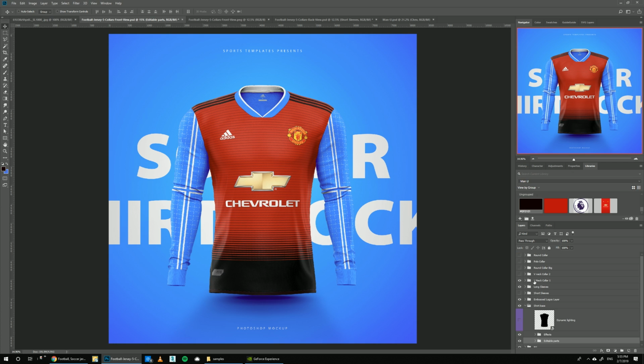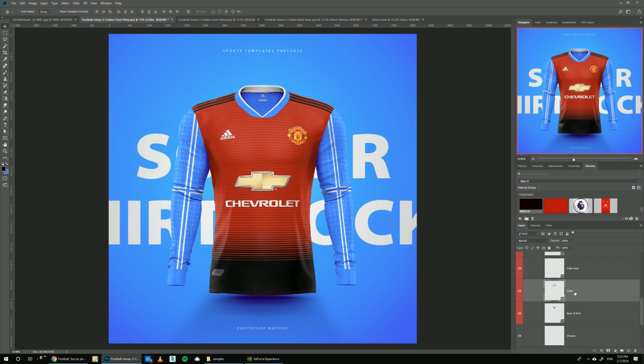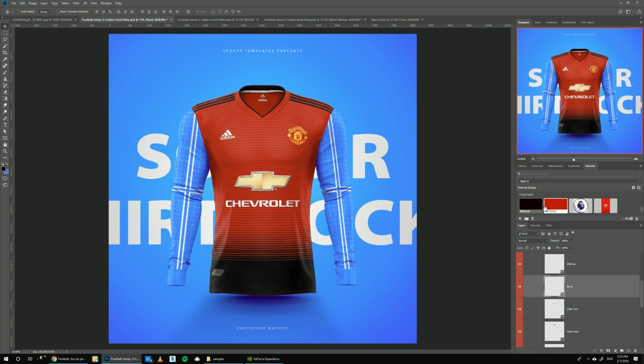So moving on, now we need to work on the collar. So we just open up the V-neck collar, go to editable parts, and we change the color to the red, and the inside of it, the back of the shirt, to red, and then the collar back is black, as well as the trim. The band can be red, and as well as the stitches. We also added the label that you can turn on and off.